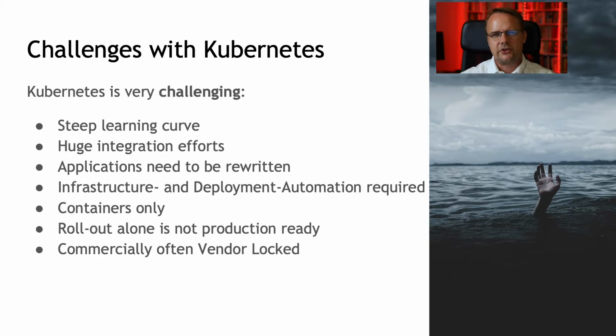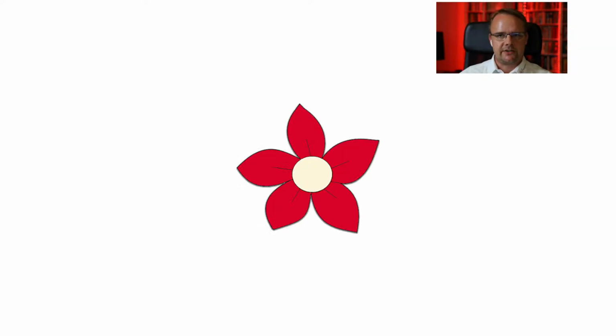But taking all of those challenges into account, thinking of things like automation, thinking of how you would be forced to solve all those problems, you might realize Kubernetes, and let me call it that way, a cloud stack, are something that are very demanding. And that is true, but there's a solution to that. And that is where VanillaStack comes into the game.